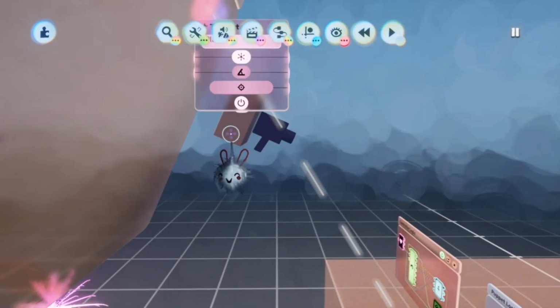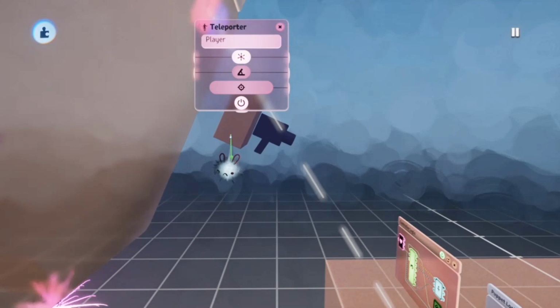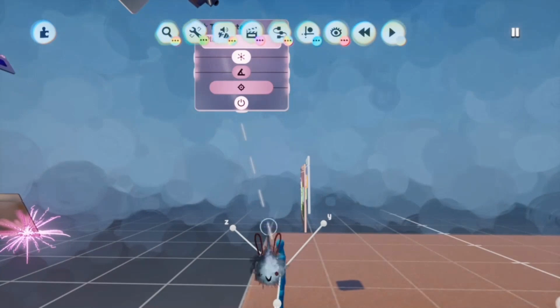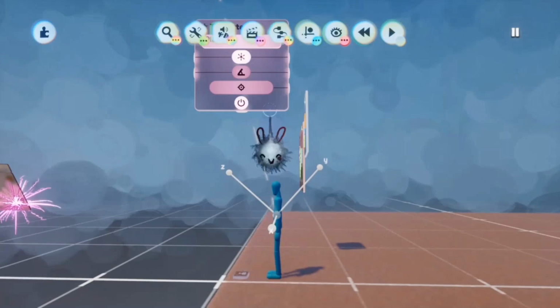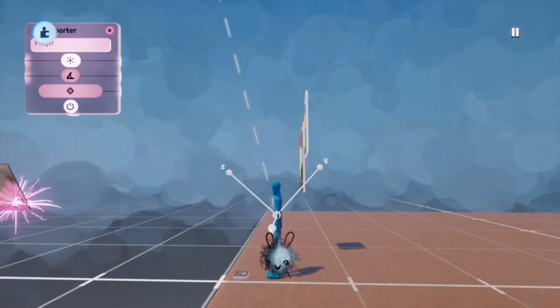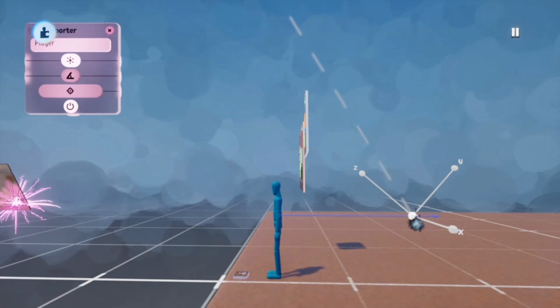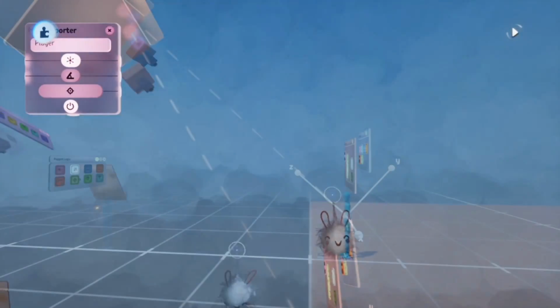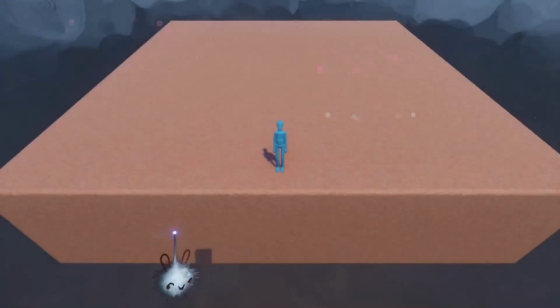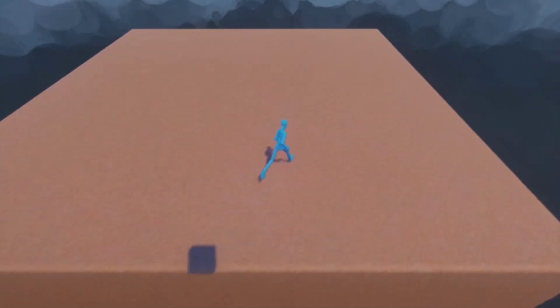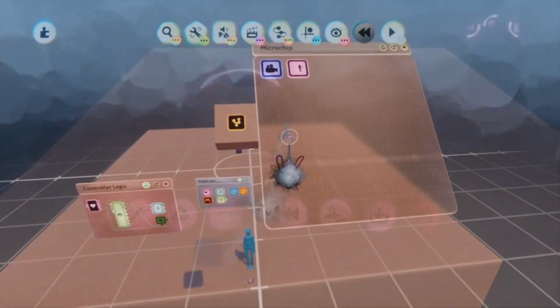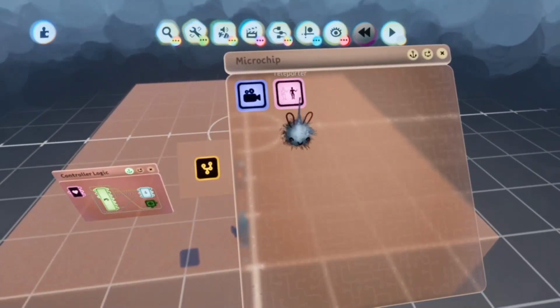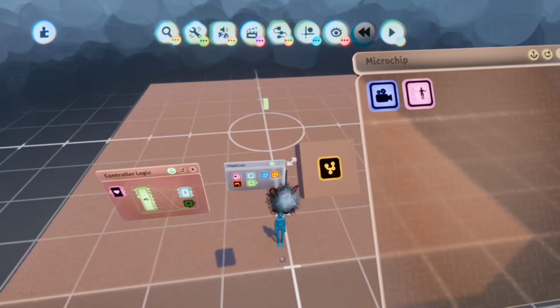So we will rotate this a little further. And you can see that rotating this has thrown off our teleporter orientation as well, so we'll need to readjust this. And I'm pretty happy with that. So now we have our camera rig with a teleporter on it so that it follows our player.